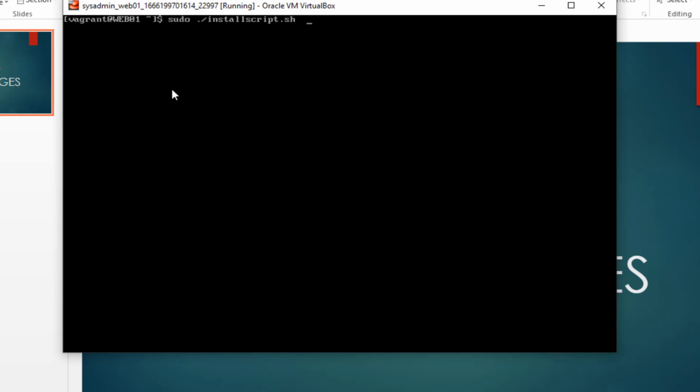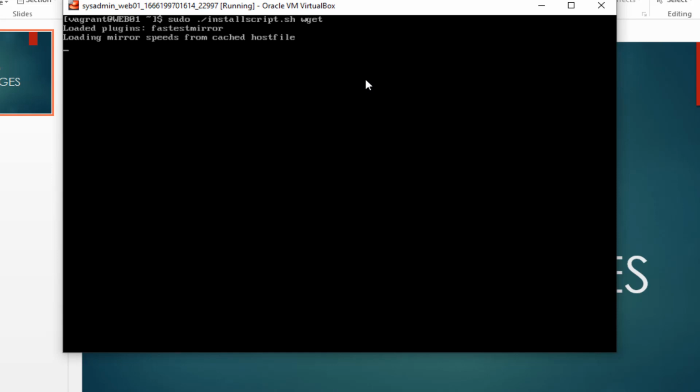So after I provide this instruction to run the command, then I'll provide the name of the package I wish to install, space the name of the package. Let's say in this case I want to install wget. I'll just put wget. So wget will replace the $1 in the script. If I hit enter now, then it's going to start the installation of this package, in this case wget. So this makes the script flexible.